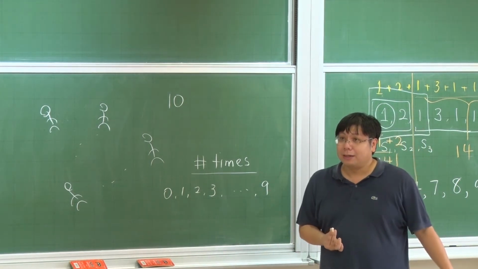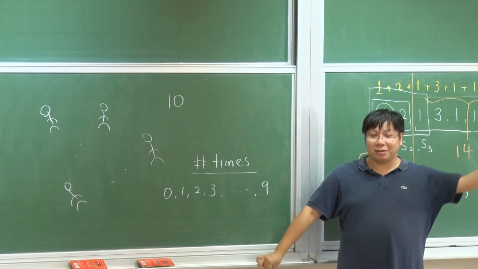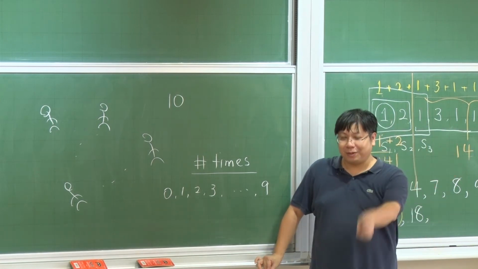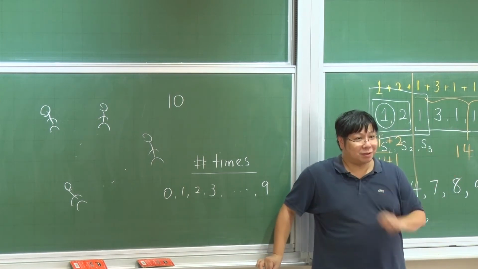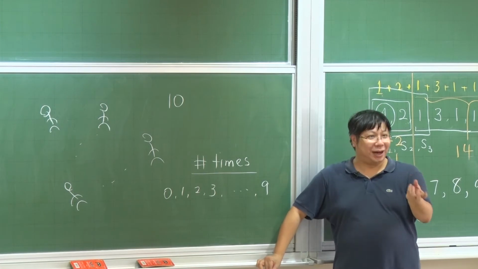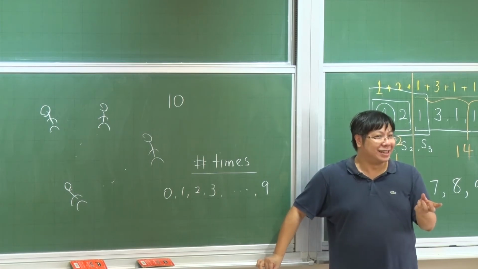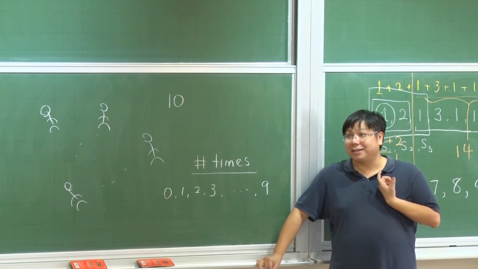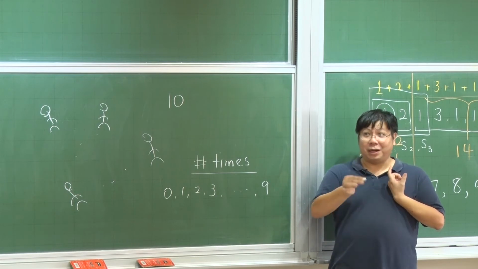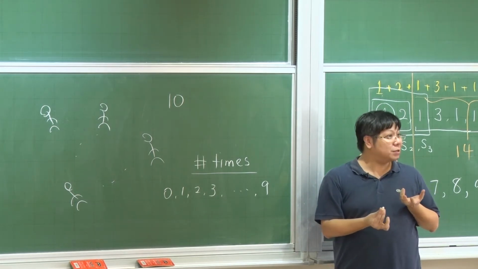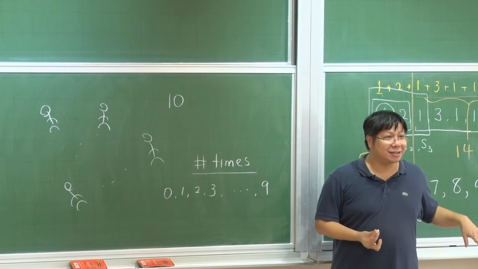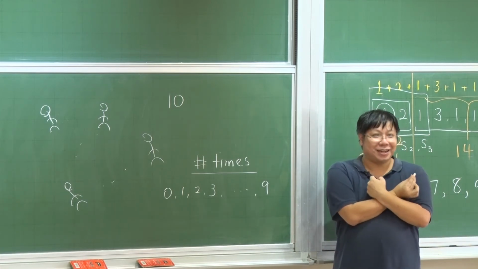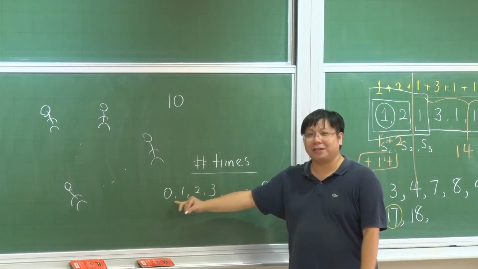Am I correct? Is it possible? Is it possible to have 1 person shaking 0 times, 1 person shaking 1 time, 1 person shaking 2 times, and 1 person shaking 9 times? No. Why? Because, tricky. If I'm very shy, I don't shake hands with others. Nobody can shake hands with me. Then that means nobody can shake hands 9 times. I'm not shaking hands with anybody, so nobody gets 9. So this is a contradiction.